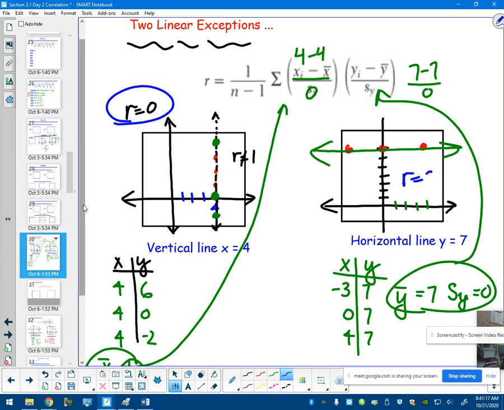So the statisticians said, well, we're going to let that be 0 also. Because now, how good are the x's at predicting y equal to 7? Well, the best predictor of y is just to find the mean and the standard deviation of y. If you know the mean of y is 7 and the standard deviation is 0, then you would be able to say, I don't need x's to tell me what's going on. Everybody's a 7 in this y set. So these are two exceptions to the linear rule. Horizontal and vertical lines are exceptions. And instead of having a correlation of 1 or -1, they have a correlation of 0.